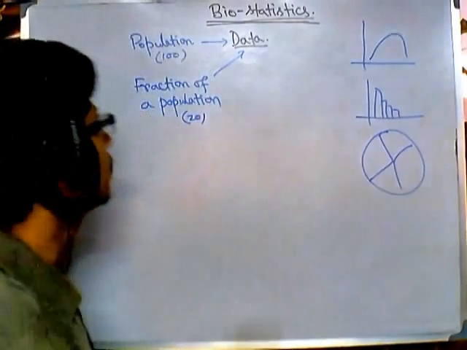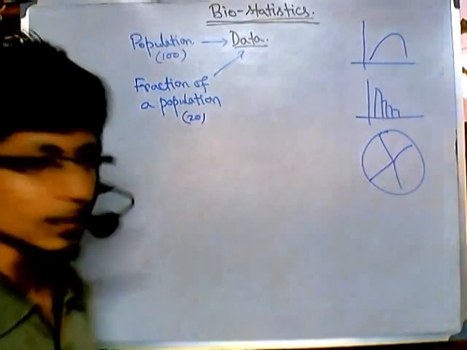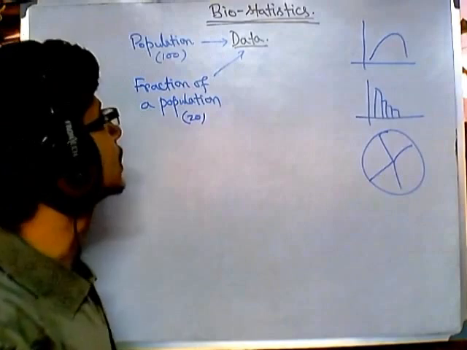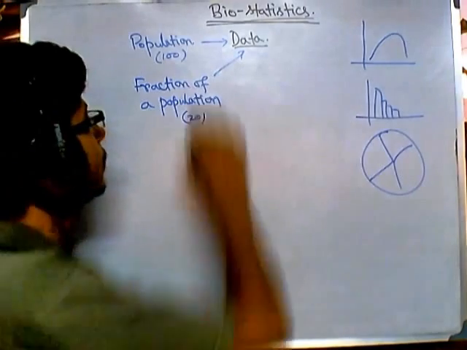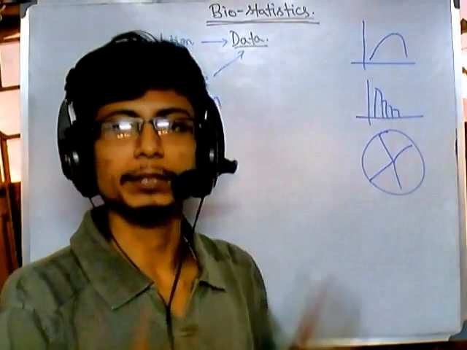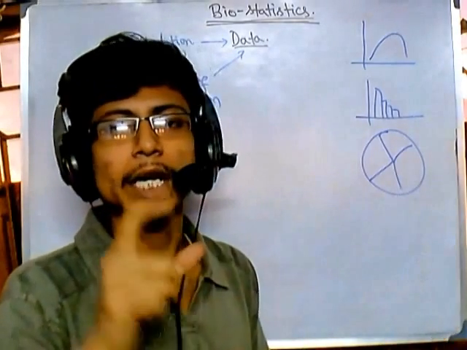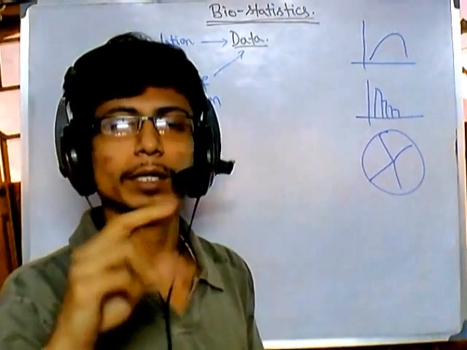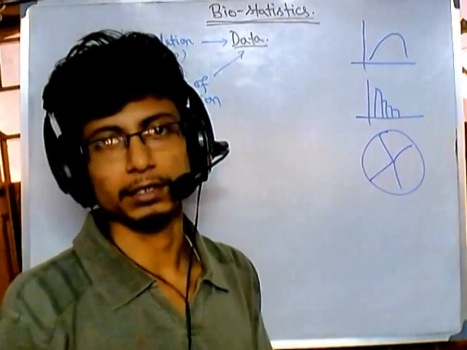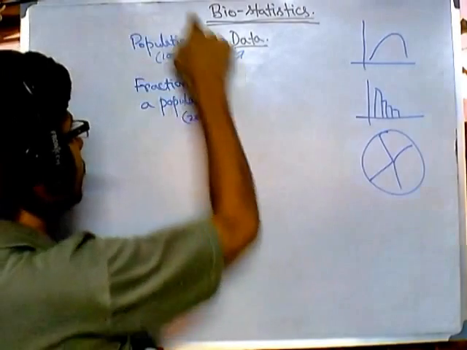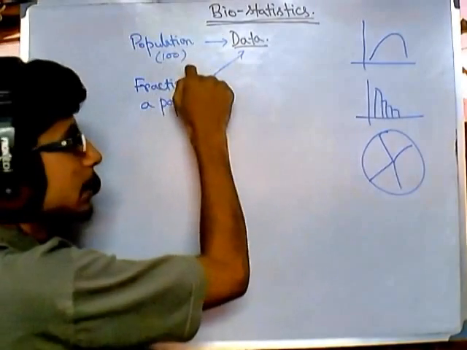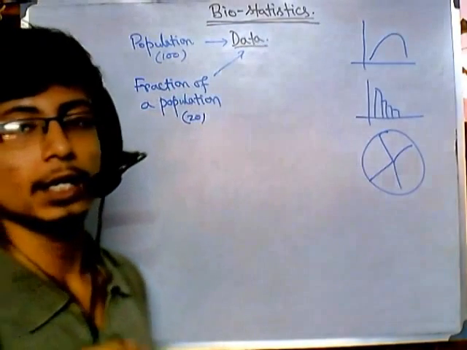For example, if you take the example of the biological field, say in evolutionary biology, you want to know, after shifting a particular lizard into a different climate, what the change in the length of their tail is. So you need to measure it. If you have the measurement of the whole population, or each member of the population, which is 100 here, you get sufficient data to optimize.